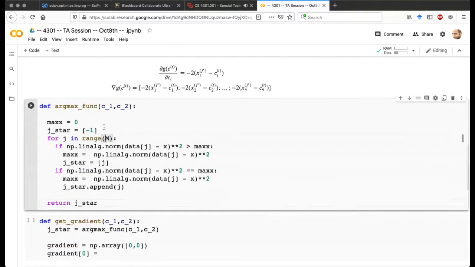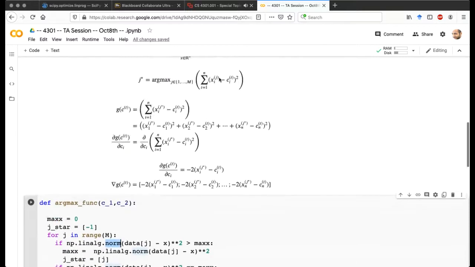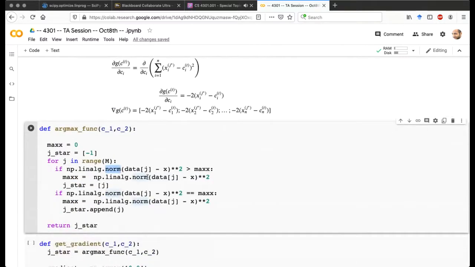I want to make sure that I'm getting all the j stars, not just one. So every time I am using this norm, which is this summation here. Please don't be confused, but I am saying that data, which is not data, which is x.